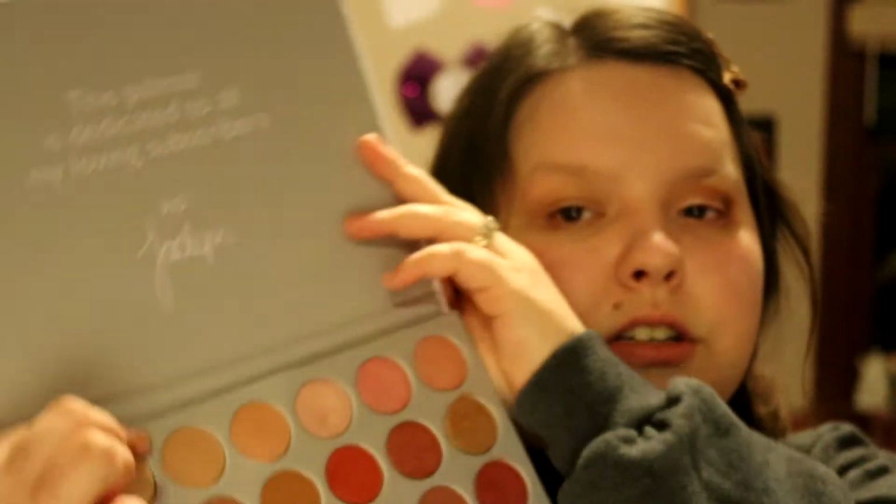I want to go on the lower lash line with the light shade that we started the look off with, just to add some color so it's not plain, but not too much color to where it's too dramatic.